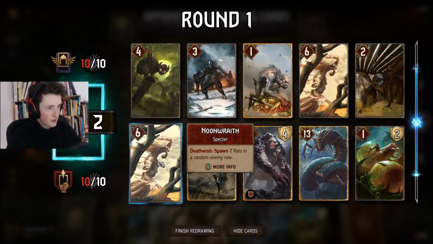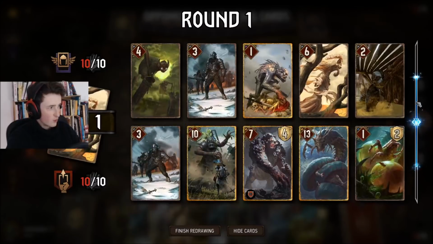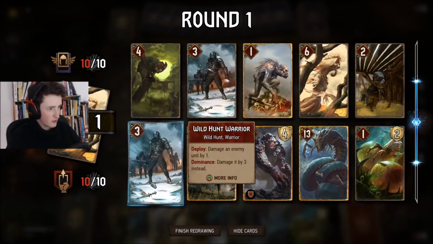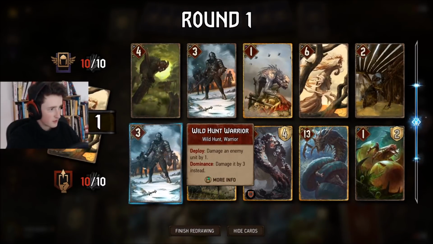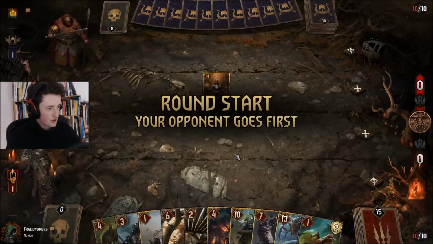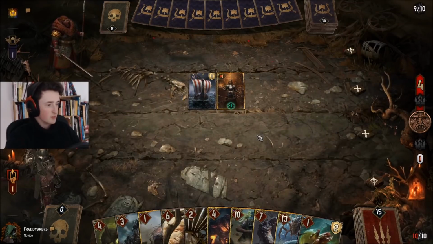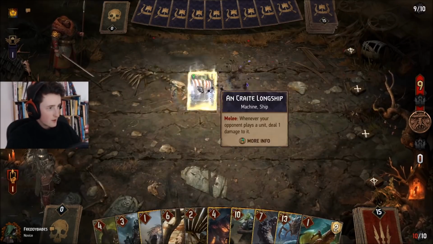Right, let's get rid of Noon Wraith, don't really need 2 of those, and Wild Hunt Warrior, just good to keep your 1, 2, 3, 4 Thrive curve going and not really worry about playing 2 3s. We'll get rid of that. Hand is pretty good. We're going to try to kind of pressure and really bully the opponent. And he's starting with the Longship.